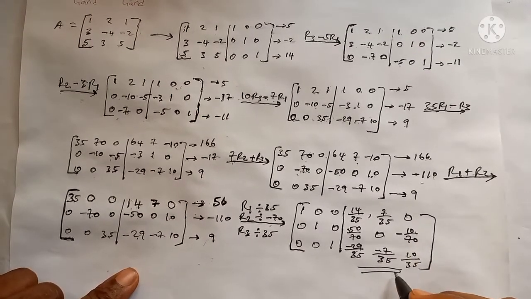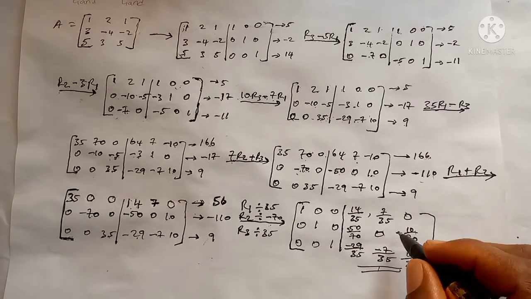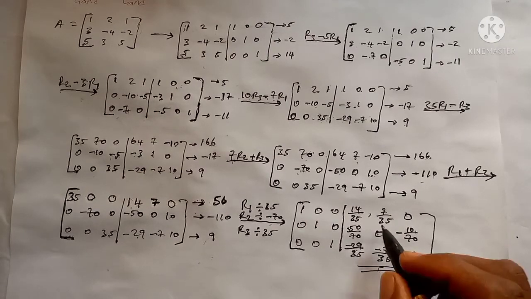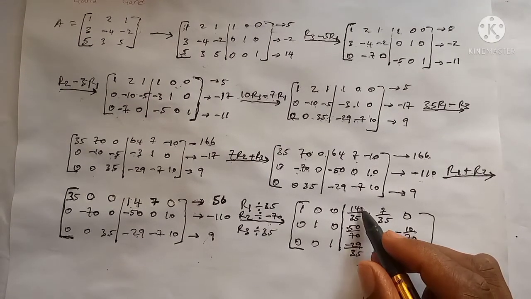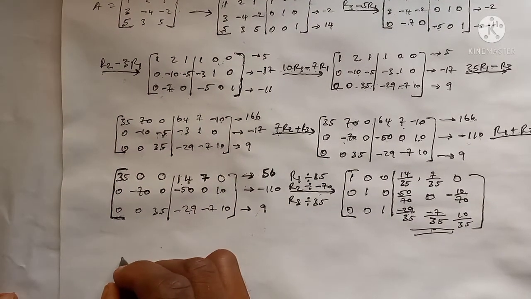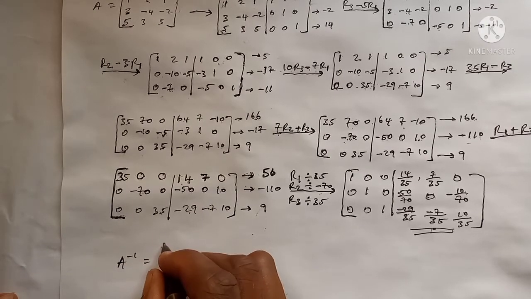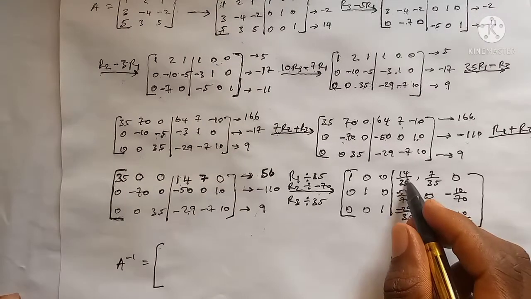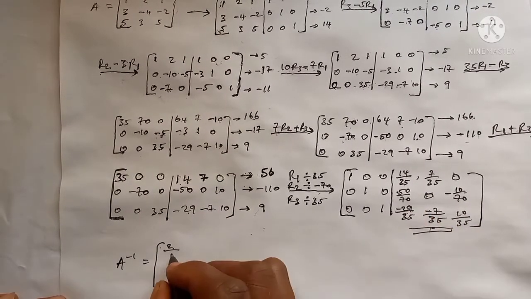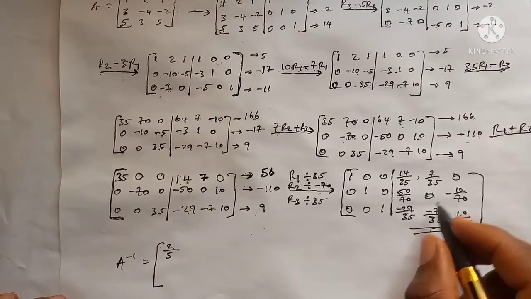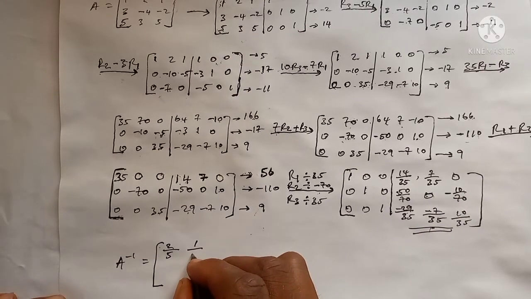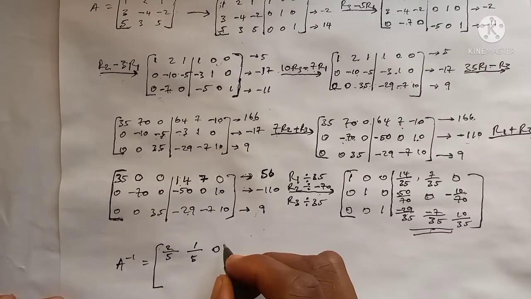And now this is the inverse of our matrix. If you like, you change this to its simplest form. Now this is our inverse of a matrix. You can go further and simplify this to its lowest term by doing 14 divided by 35. Okay, let's do it here. Our A inverse is equal to 14 divided by 35. 7 can go into 14 to give us 2. 7 going into 35 will give us 5. Now 7 going into 7 is 1. 7 going into 35 will give us 5 again, and then we're left with 0.